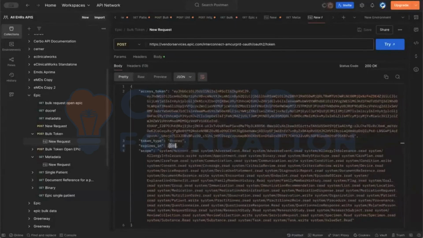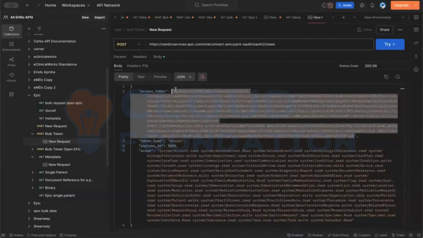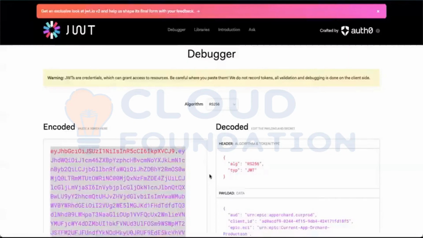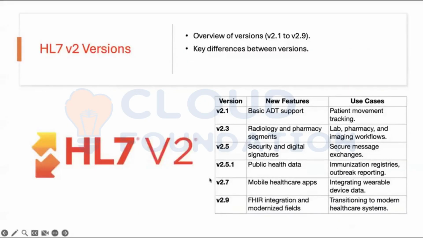This is in seconds. It constitutes to around 1 hour maybe. I'm not sure. This has already expired and I was just showing you the token. By decoding the token, you get all this information. This is how the OAuth 2.0 protocol works by generating the tokens. Getting my point?